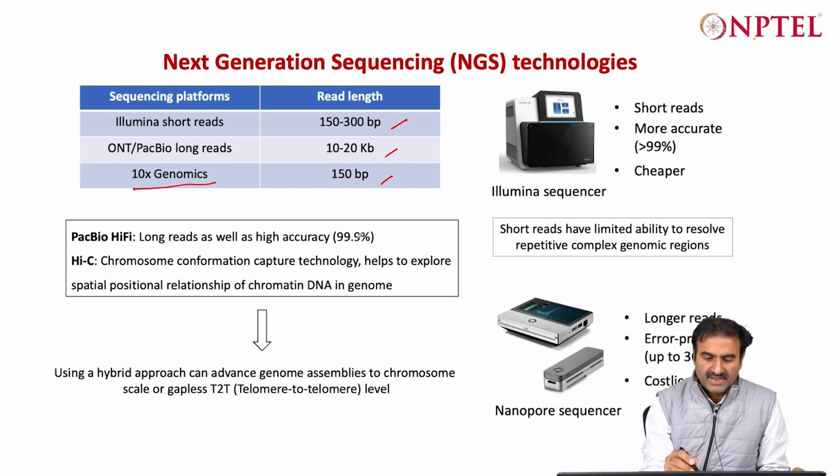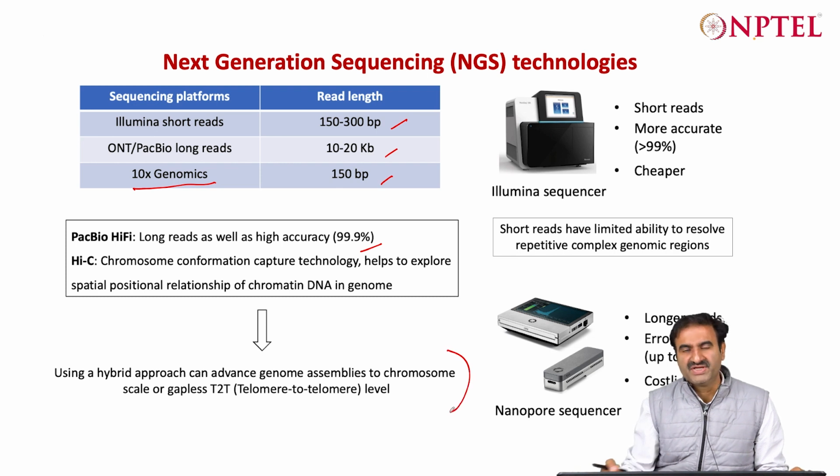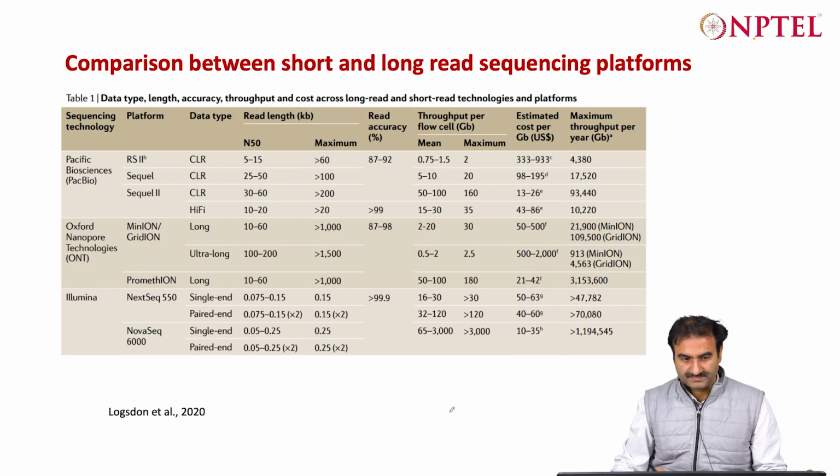Okay, so PacBio HiFi can produce up to 99.9% accuracy, which matches Illumina at this point, but Nanopore may be a little expensive in terms of the errors, right? And both together can help you to achieve chromosomal level assemblies or even telomere assembly, that we have seen in the case of the human genome.